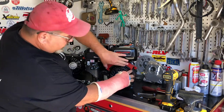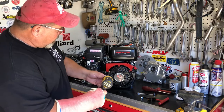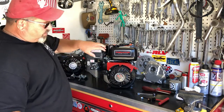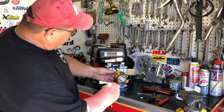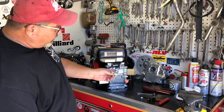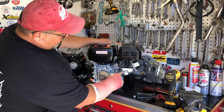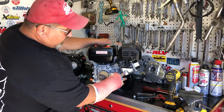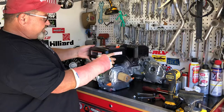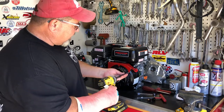A very common problem when installing this kit is that sometimes on some of the Predator engines the screws are too short to go in properly and secure this unit. What we can do for that is a little thieving. If you have the bolts that are too short, steal the bolt off the low oil sensor, which will probably disconnect anyway. You can also steal another bolt from the blower housing right here. Take those bolts out, replace them with the shorter bolts in the blower housing and starter housing, and then you'll have long enough bolts without having to take washers off or anything. So we have the right bolts here and we're just going to get this loose — I don't want it tight yet.